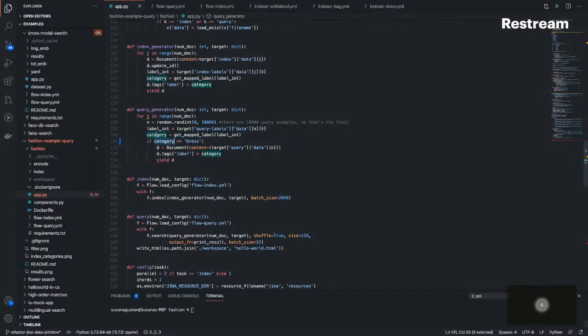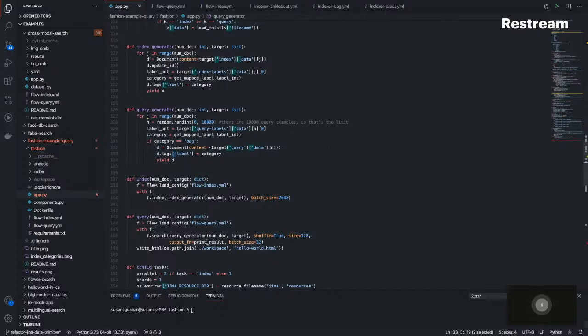So here, if I would like to check for dresses, I will do this. Of course, if I would like to look for something else, I will do this, a bag, for example. I'm going to say, if this document that I'm handling right now has this category, then you can continue and create the document. Otherwise, it is not necessary because I don't want to see it. So there's no point in me going through that. I'm only going to be interested in the ones that match the category that I want.